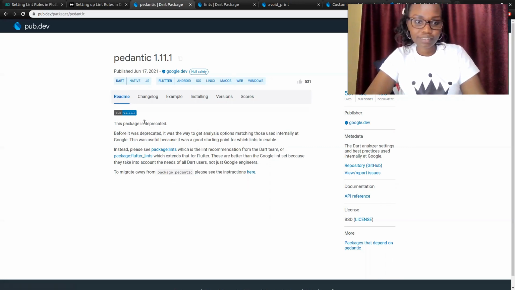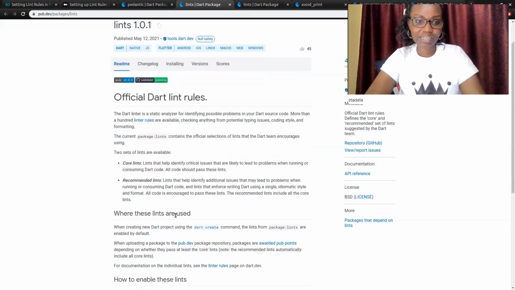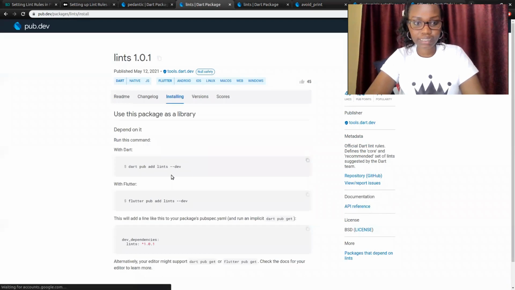So instead of this, they've said that we can use this lints package. And as you can see, we have it there. So this is the official lint rule package. It's more of a static analyzer that checks your code and sees if there are any issues. So what we're going to do today is install it, and they have various ways of installing it.